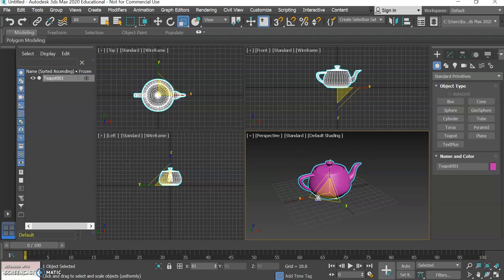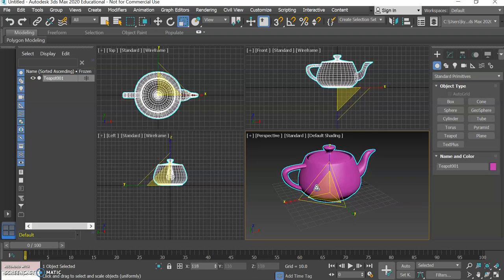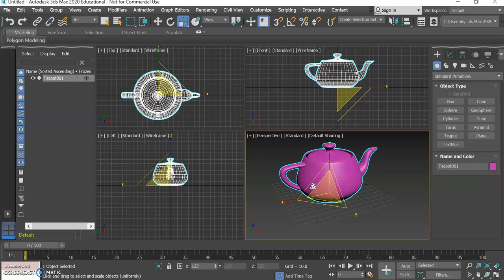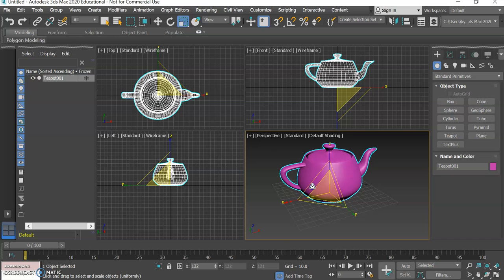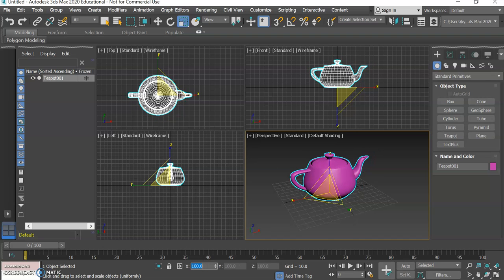And as we do this, we see at the bottom of the screen our X, Y, and Z values change, and they all change at the same time. Now, if we go down here, we are able to edit the X value, but not either of the two Y and Z values. We ask ourselves, well, why would we want it like this? Why would we want it to scale in all three directions at the same time? Well, I can answer that question for you.